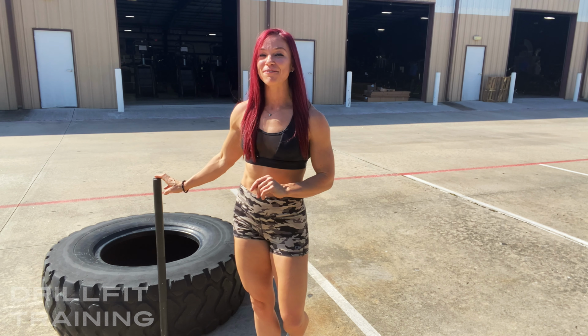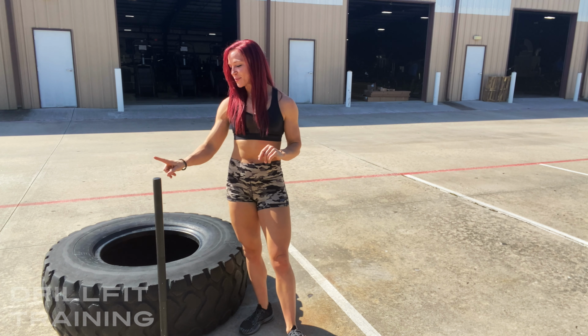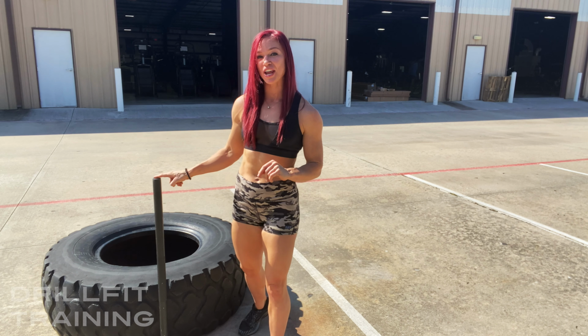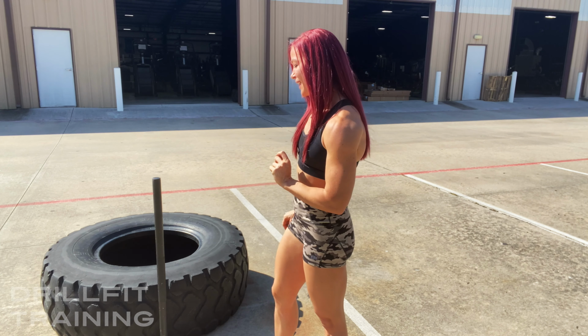I'm going to show you all one of my favorite functional exercises today, and that is hitting the tire with a mace or with a sledgehammer. This is great for a back day or shoulder day. I'm going to go ahead and get right into it and explain as I go.